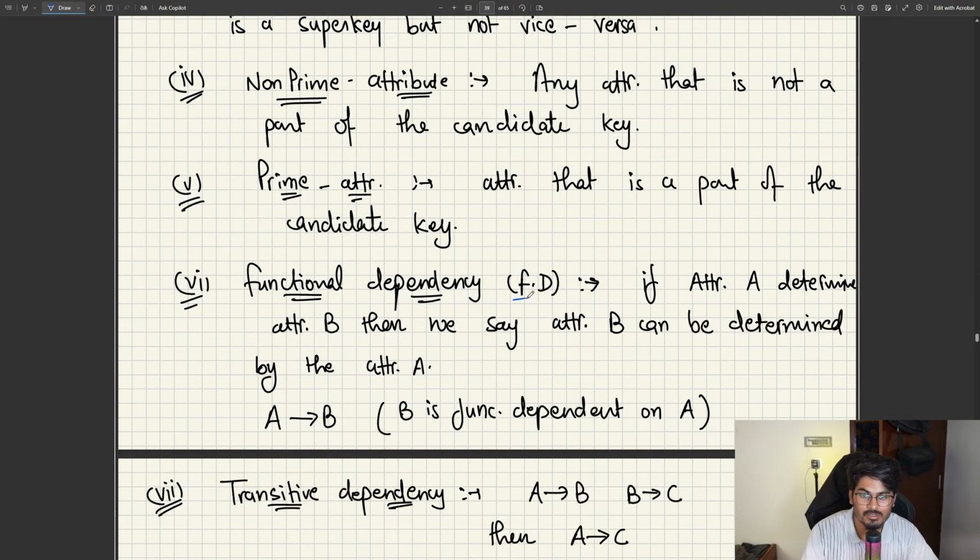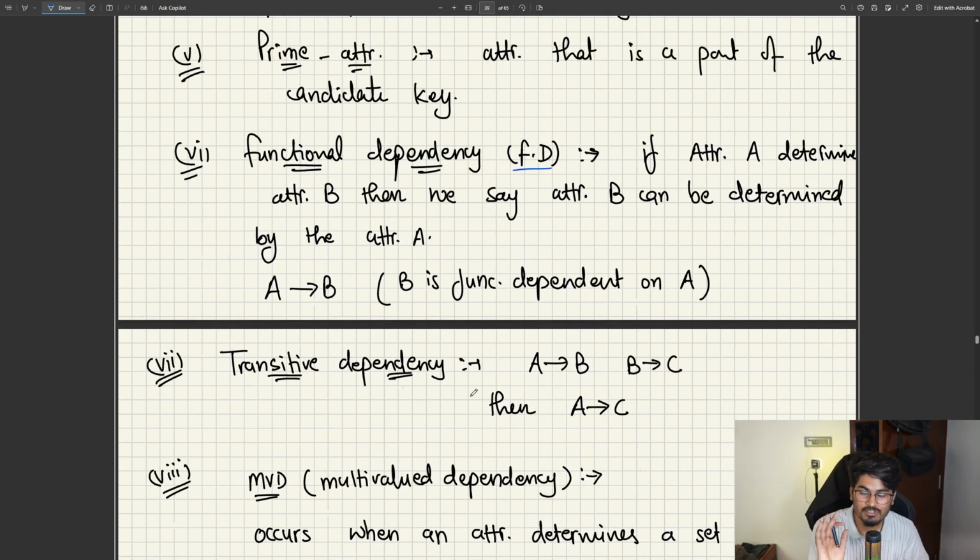Now the functional dependence or FD is: if attribute A determines attribute B, then we say attribute B can be determined by A. This is the functional dependency. Like this A could be student roll number, and this B could be name, date of birth, or address.